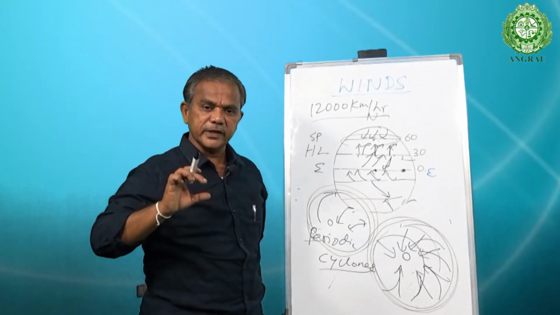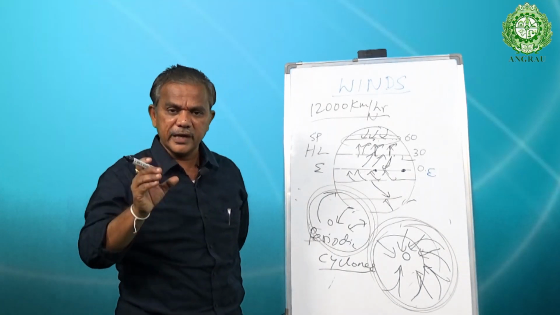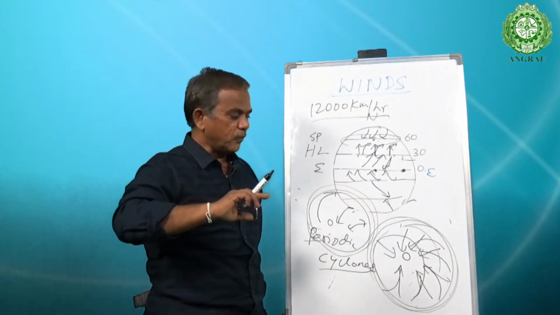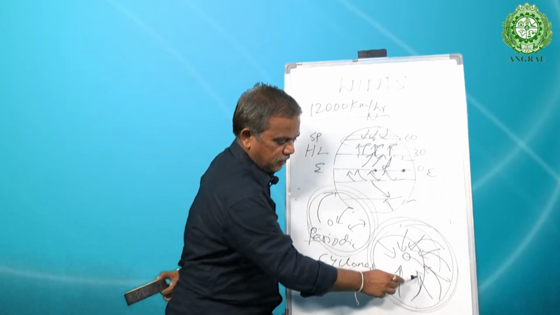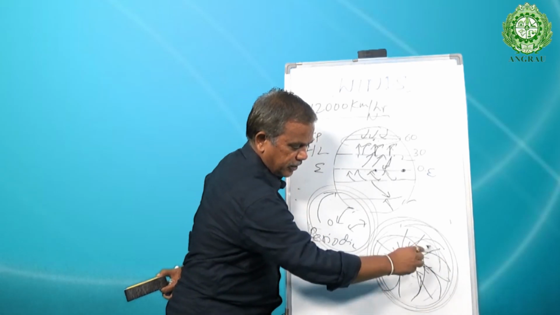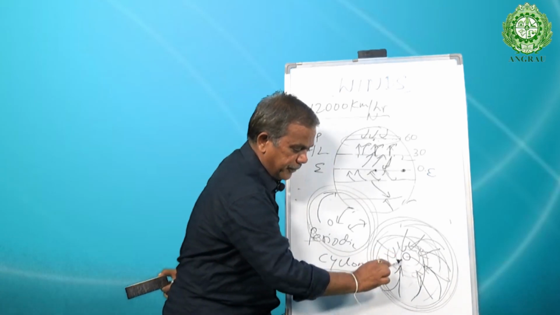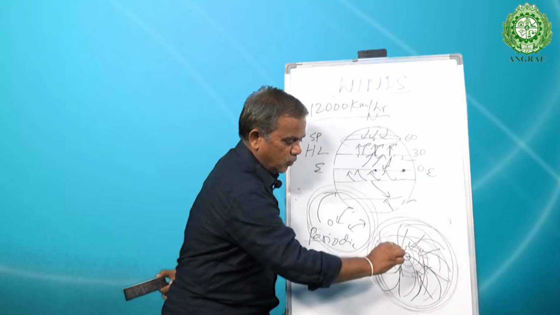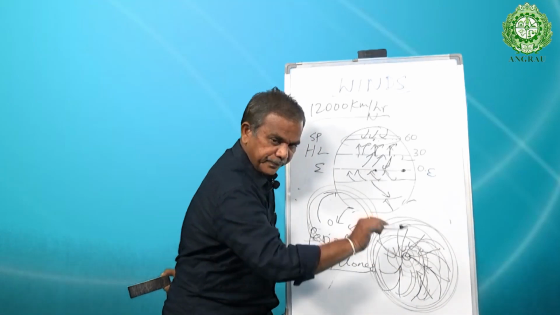For the case of anticyclones, it is vice versa. An anticyclone is one wherein high pressure is at the center and low pressure is in the surrounding areas. So imagine for a cyclone in the northern hemisphere, the air will be moving in a circular fashion in order to compensate this low pressure area. For an anticyclone, high pressure is at the center, and the air will be moving to the adjoining areas. Whatever air is moving to the adjoining areas is deflected to the right.